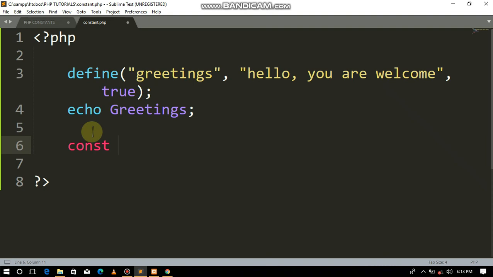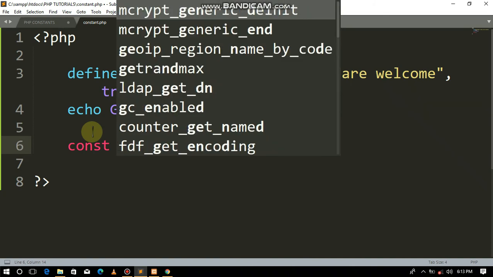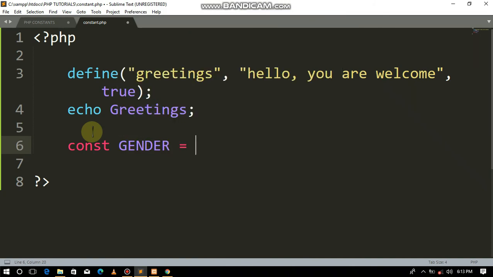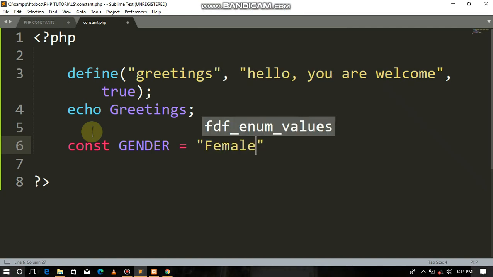So assuming I want to create a constant called, let's say, gender, like this. Then you assign the value to it, saying, let's say for example female, like this.